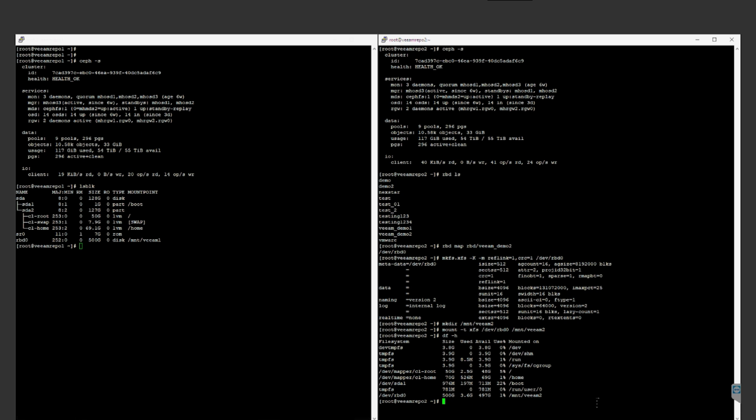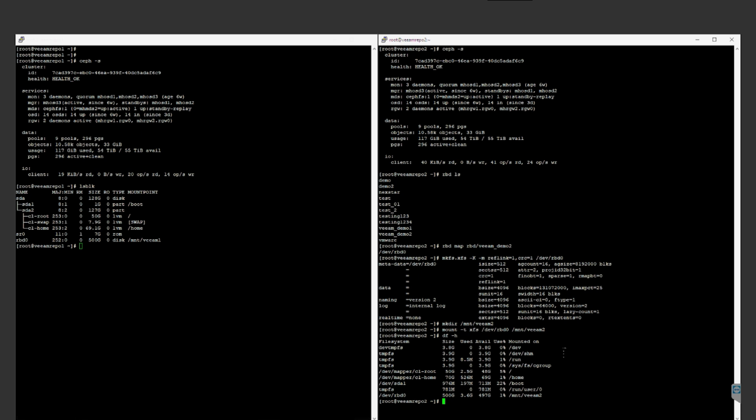Now, if this was in a production environment, there are two extra things that we would do. Obviously, we'd create an entry in our file system table at /etc/fstab. And then also, the same way that you create an entry for a file system in your file system table, RBDs also have entries in what's called an rbdmap. The same way that the file system table is for on reboot, so the file system gets remounted, the rbdmap file is to ensure that your RBDs get mapped every time at reboot as well.